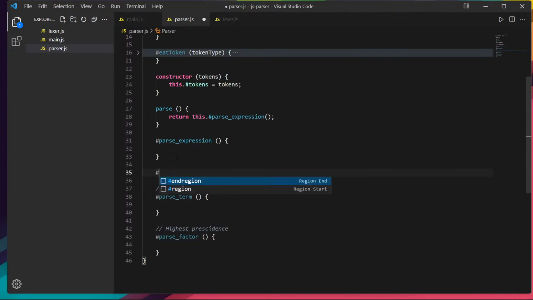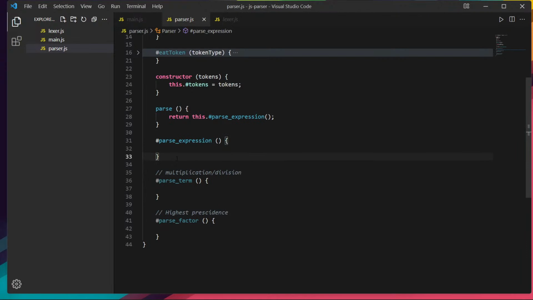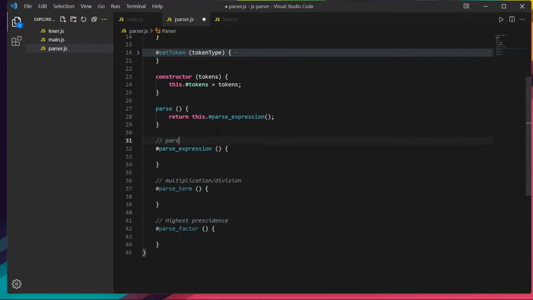Then you would have a third one if you were parsing equality operators, right? They have less precedence than addition, subtraction. In here, we're going to parse addition, subtraction, and above that we would also have one for parsing equality operators, things like that. But since we're not, we're just going to do that.